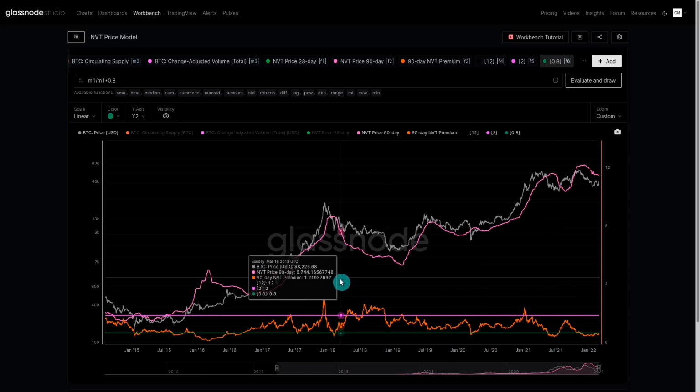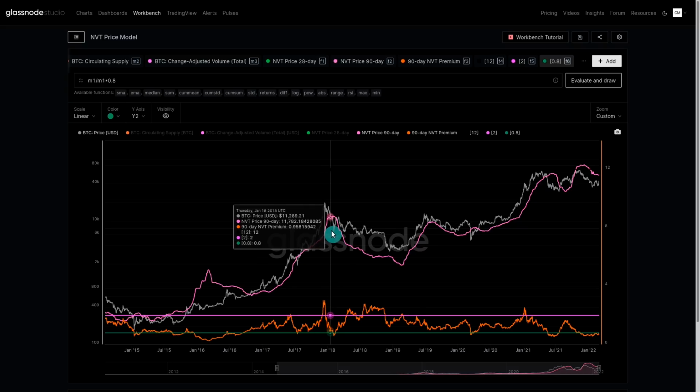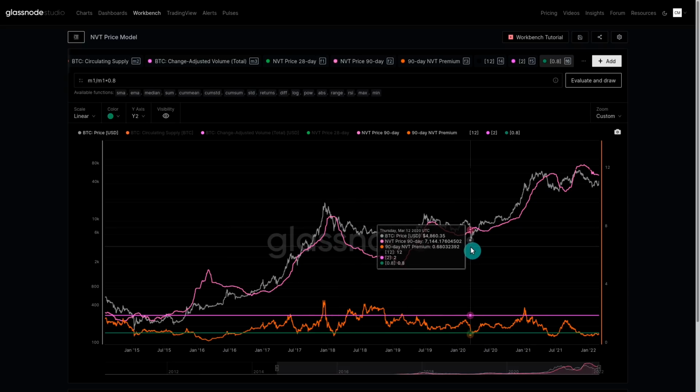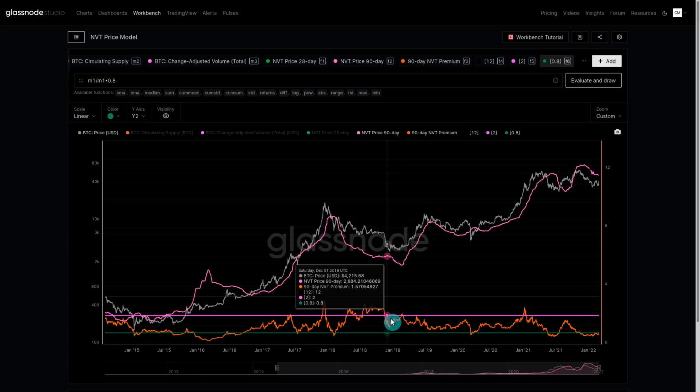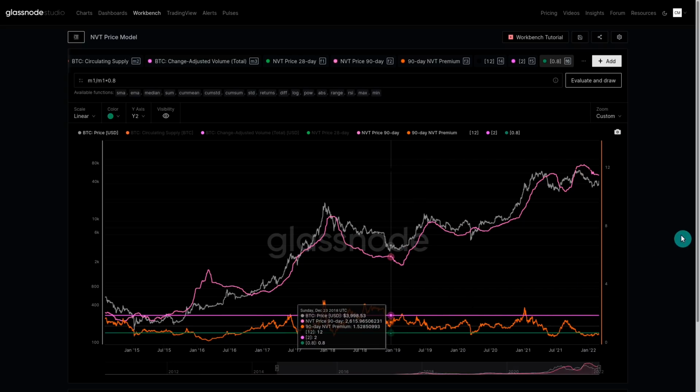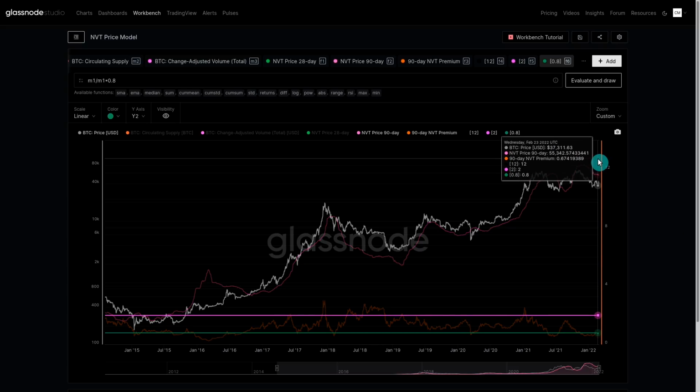And you can see that we're down here in this very, very undervalued zone, which we really don't visit that often. We were here in the very first sell-off following the December 2017 top. We got down here again in March 2020. Arguably, we didn't even get down to this level during the 2018 bottom. Note how we traded somewhere above that. So really, we're trading quite some distance below the fair value that would otherwise be implied by the NVT price. It's currently telling us a fair value somewhere up here around 55,000.